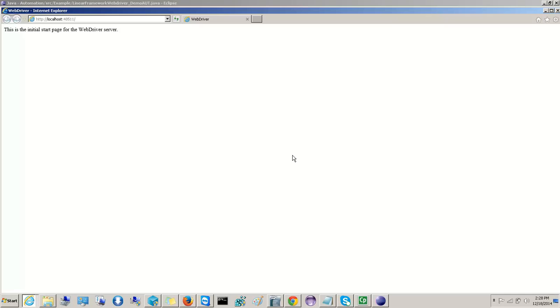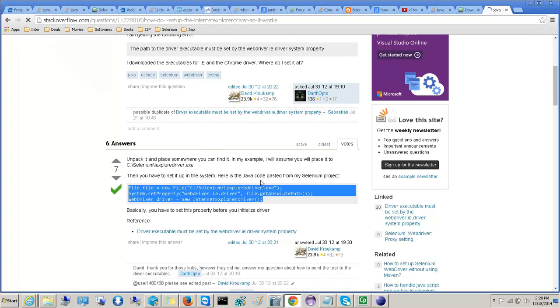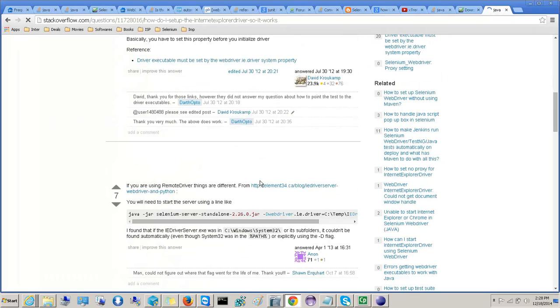It's not opening the page, and instead it is just opening the initial page for WebDriver server. So let us see what it is saying. Okay, you will need to start the server using this one.